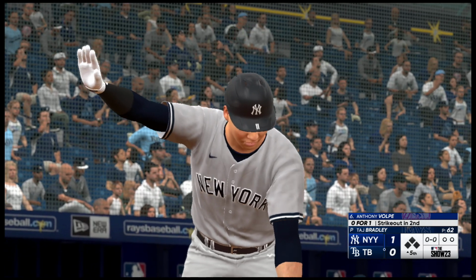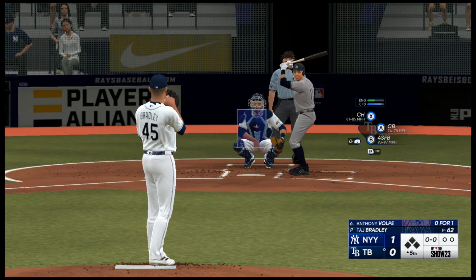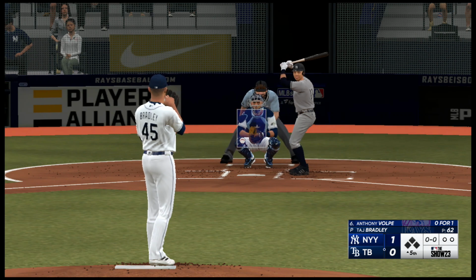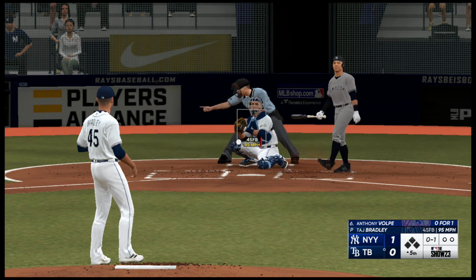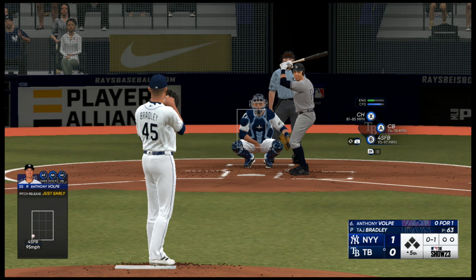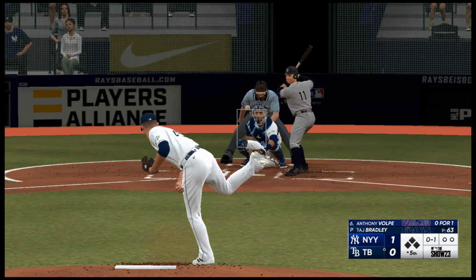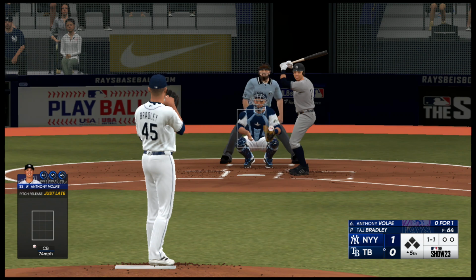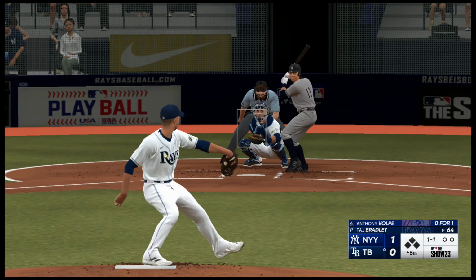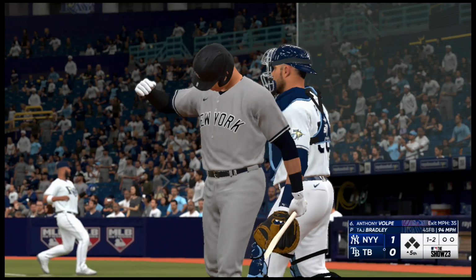Now it's the shortstop, Anthony Volpe. Nobody out here. The wind of the pitch. And a good fastball to start him off. That's strike one. Now 1-1. And a pitch. Swings, fouls it off, and he breaks his bat.